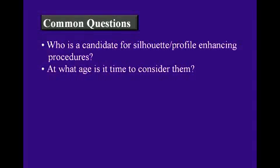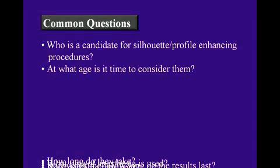Now, it's interesting, on ears when we talk about otoplasty. If you go by a schoolyard and watch kids playing, you'll see that the kids that are in kindergarten, they're playing with anybody. They don't recognize that you're different than me and vice versa. And it is interesting that psychologically at about age 7 or 8, children identify, oh, you have something different than I have. Well, at the age 6 to 7 is about when ear cartilage matures and can be operated on. So you can do a child who's in kindergarten, first grade, second grade, and do an otoplasty, and in many instances get them out of the schoolyard ridicule that unfortunately can occur.